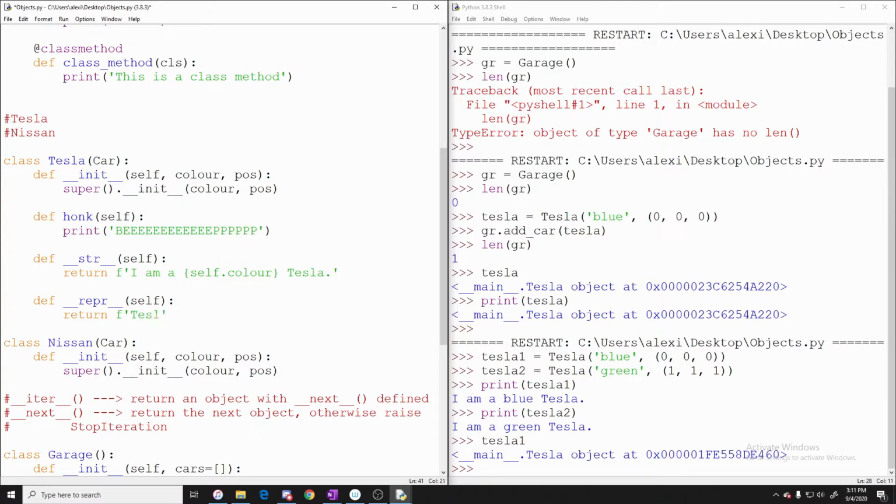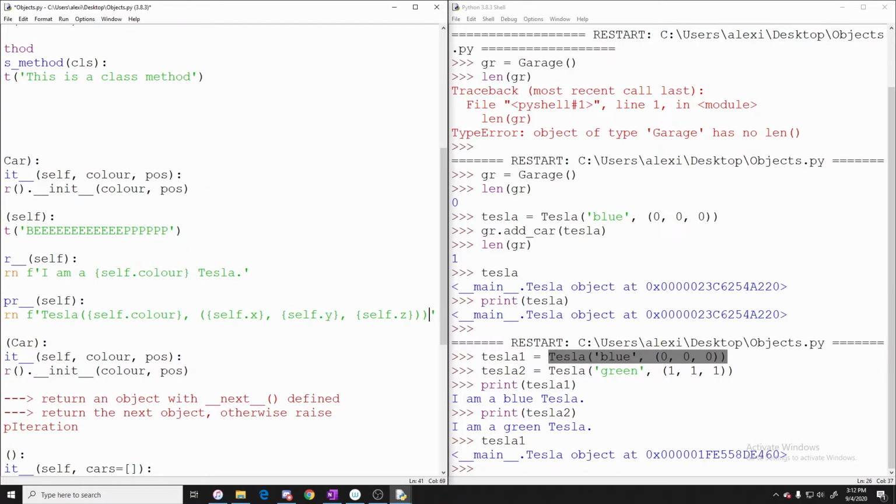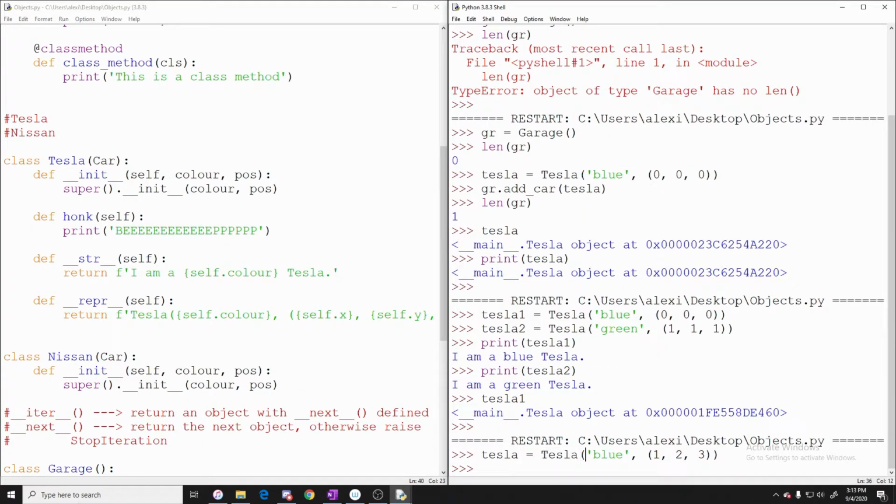So I want to log it the same way that the constructor looks. The way we can do that is by saying Tesla, and then we would include this brace. In here, we would put the color. So in this case, it's self.color. And then we would create this tuple of all the X, Y, and Z coordinates. I apologize, the string is pretty long, but it is going to look just like the constructor. So we're going to have the color over here, and then a tuple of the positional coordinates: the X value, the Y value, and the Z value. I've created this Tesla right here that is blue, and it's at position 1, 2, 3.